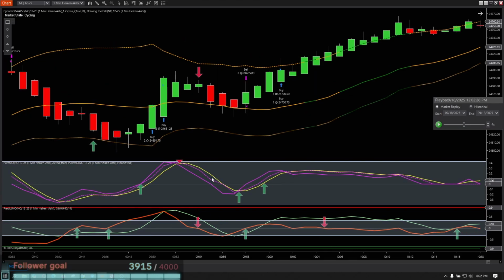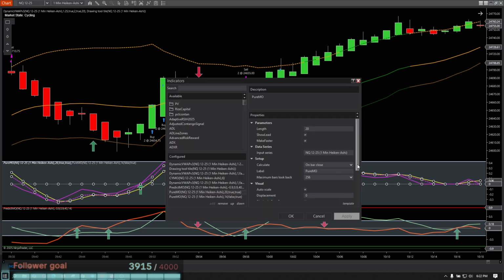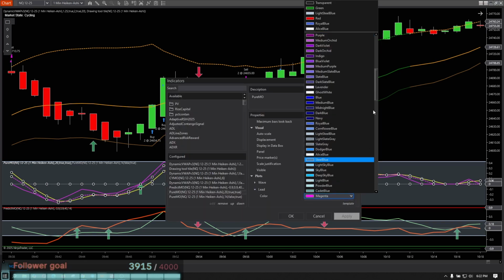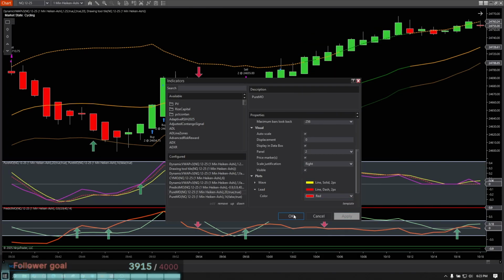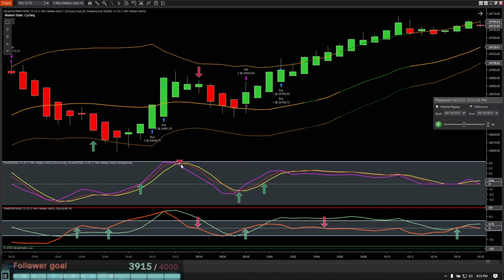Okay, you know what? Let me actually change the color. This way you guys could actually see it a little bit better. I'll make it orange. I'll make it red instead. How's that? So you guys could see it. Okay, right there. You see, you get a little bit more delay over here than you would if you tightened up the line, okay?